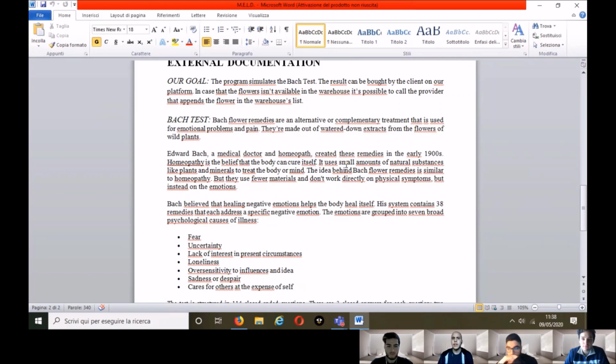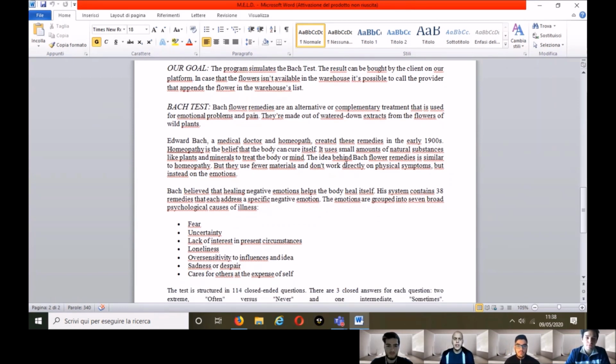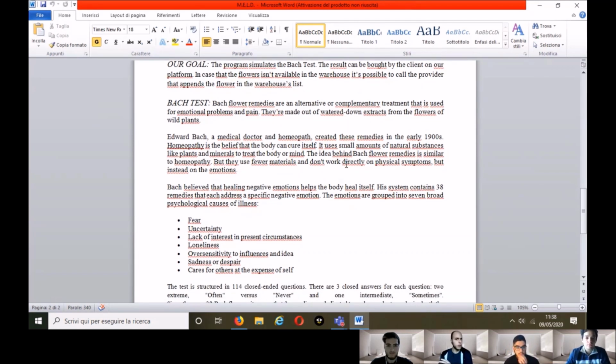Bach postulated that illness was the result of a conflict between the purpose of the soul and the personality's actions. This inner conflict, according to Bach, leads to emotional imbalances and energetic blockage, which causes a lack of harmony, thus leading to a physical disease. Bach's remedies focus on the treatment of the patient's personality, which he believed to be the ultimate root cause of disease. Bach flower remedies are a solution of brandy and water, the water containing extreme dilutions of flower materials.